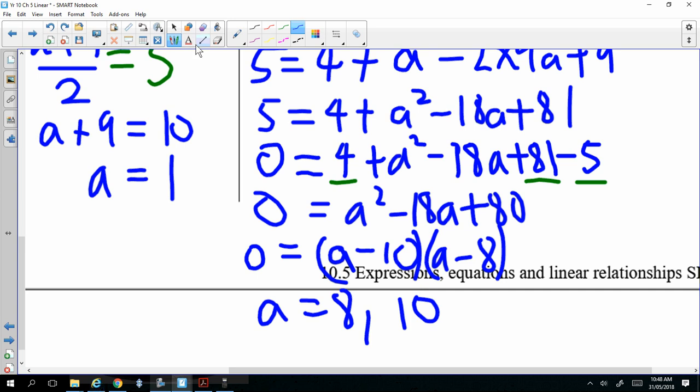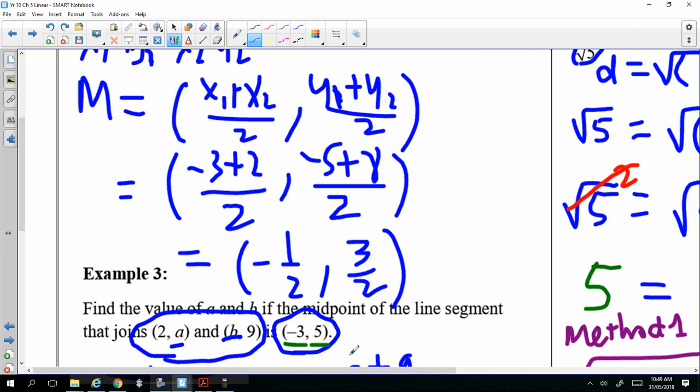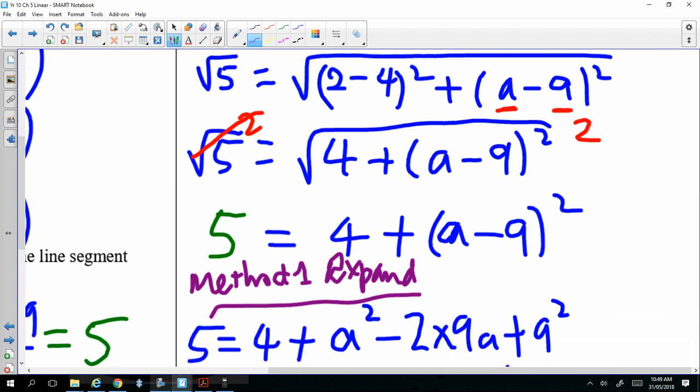I'm going to show you another way, which is a little bit quicker without factorizing. Okay, I'm going to show you how it works. Hopefully I've got enough space. I can't go sideways, but... Okay, let's write this down, and then I'm going to show you a second way to do that, which is much quicker. Anyone want to suggest what the second way is before I show you? Now you can't square the whole right side because there's a 4 there. But that's a good suggestion. That's what we're going to do, but you have to do one extra step first. So I'm going to show you method 2. Get rid of the 4, yes. So minus 4 on both sides, so you get 1 equal to a minus 9 squared.